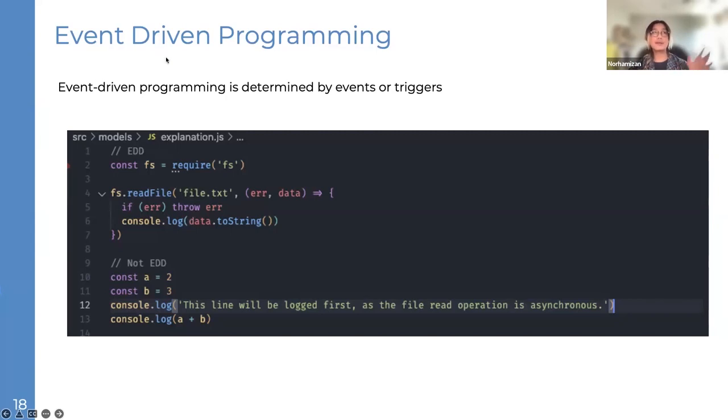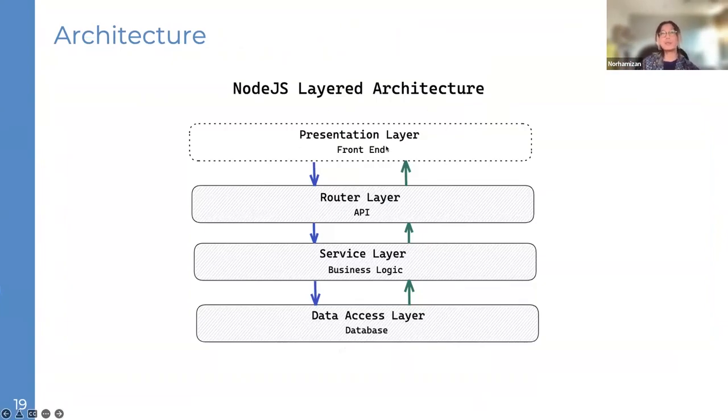Unlike event-driven programming, this one will trigger procedurally. If you've used C or C++ before, you are more familiar with this one. But if I were to run the whole program, it won't trigger this first. It won't trigger console.log first because we're waiting to read file.txt. It will trigger all these four first, and then it's going to wait until the next loop to see if file.txt has been properly read.